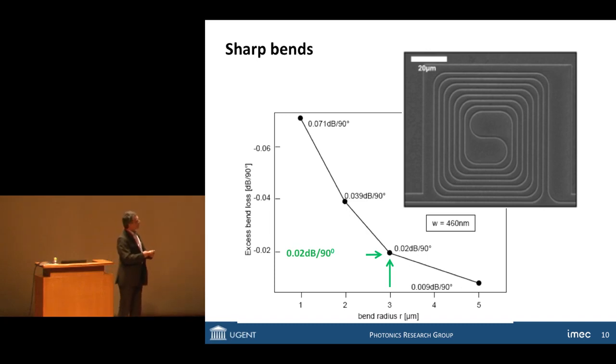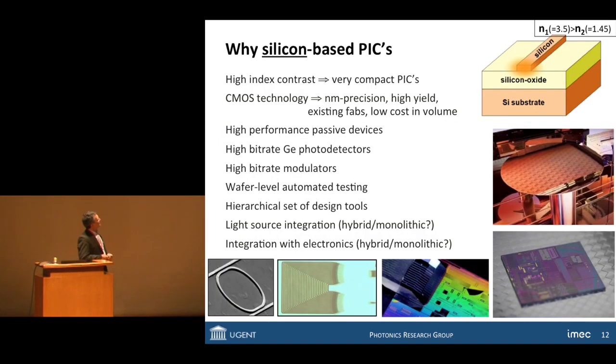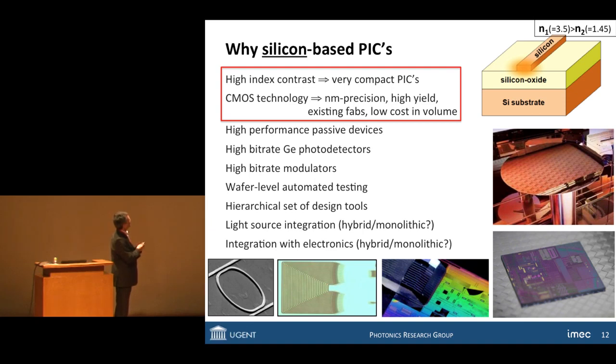That means we can make spirals of light with very sharp bends and almost without loss, routing light around a chip. We are in good shape to start making photonic integrated circuits and route light signals in a very compact way. Silicon is a very prominent material for two big reasons: the high refractive index contrast between core and cladding, which is key to making very compact chips, and the fact that you can fall back on CMOS technology. For 50 years this world has been developing silicon microelectronics, and now the photonics world is piggybacking onto that technology — reusing it not to make transistors, but to make lasers, photonic wires, modulators, and detectors.